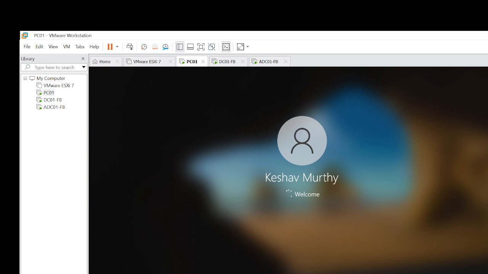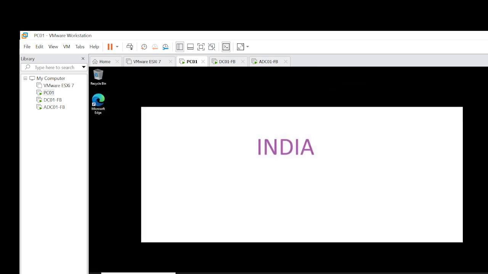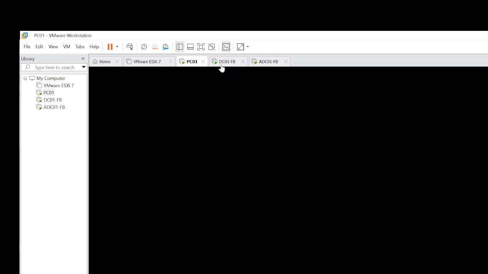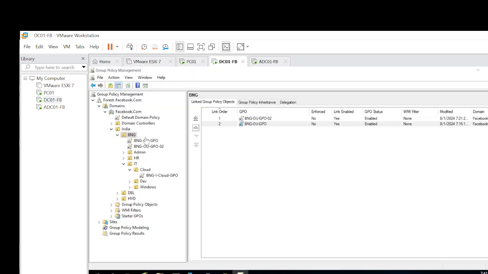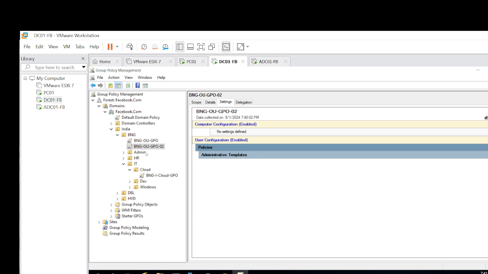So sometimes you may need to disable that, so the user does not get the settings inherited, or does not get the settings applied for one particular policy. See, it is applied now. Now what I will do for this link order 1 GPO02, I don't want Keshav to apply. I don't want him to get this policy applied, even though it is set to 1.